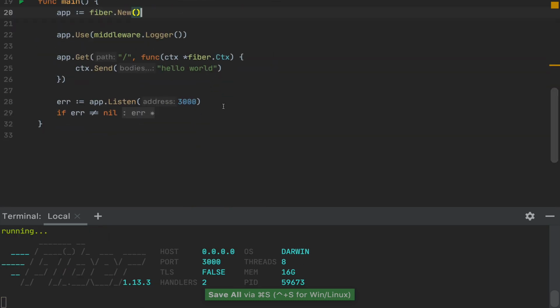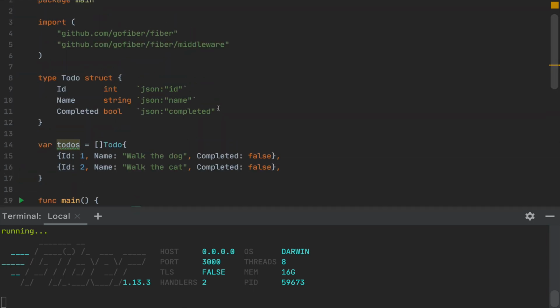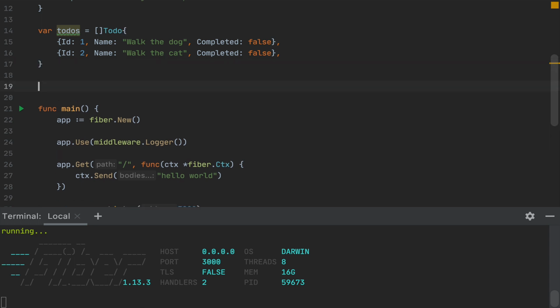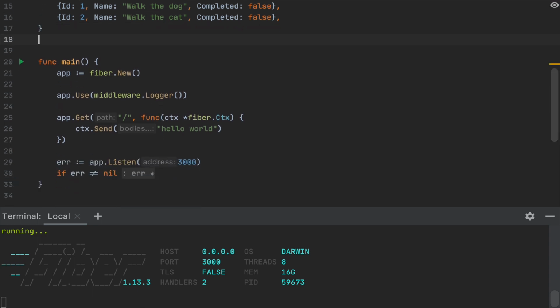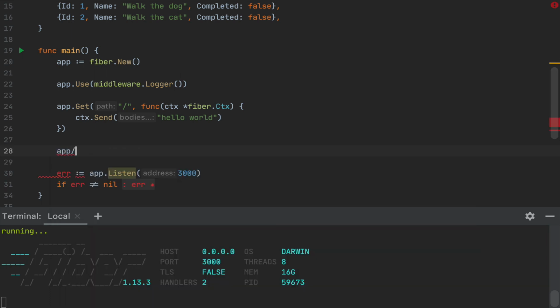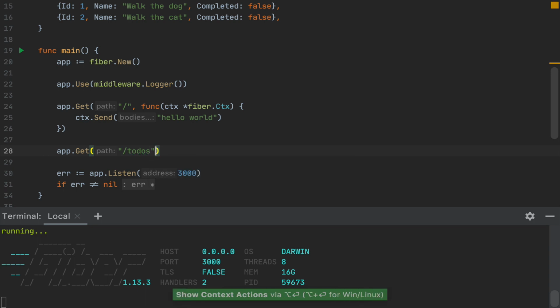So now we want to work with that and create some new to-dos and stuff like that. So I think that's gonna be the best one to work with. It's gonna be first to get the to-dos. So we're gonna start with the get to-do. So I'm gonna say right there, app.Get /todos. And I'm gonna just save the to-dos so I don't get any kind of error from Golang.